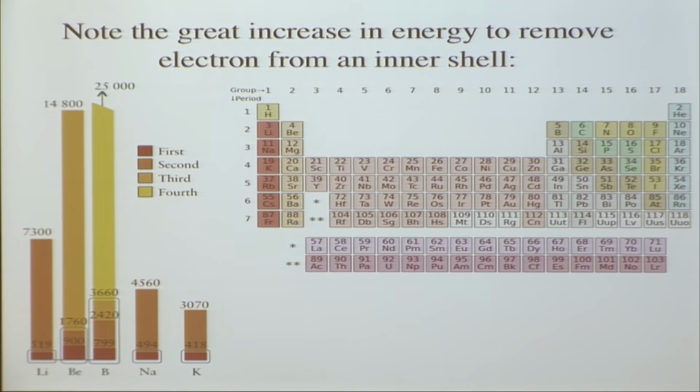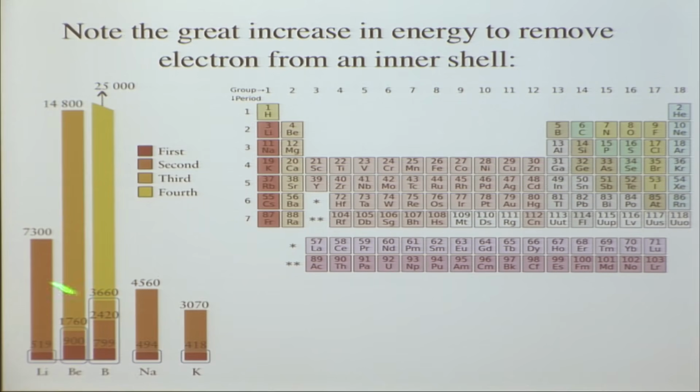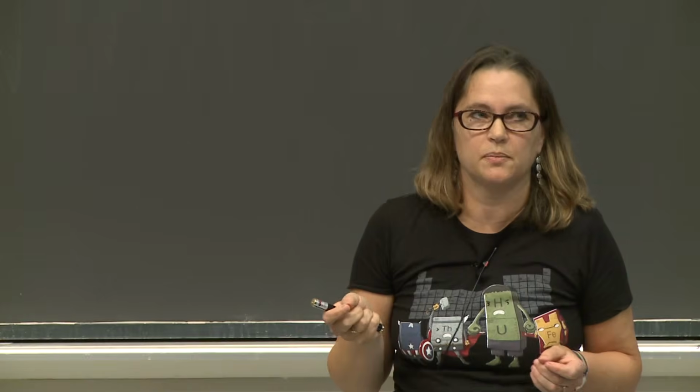And then we can look at these other trends. Beryllium here, we have the 2s, and then we go to a 1s, and here we have just the one electron for lithium, and then when we come up here, it's a lot harder. So we can look at these tables and realize these are not necessarily going to be the same. There can be big jumps in ionization energy. I'm going to come back to all of this with sodium and potassium in a little bit. But first, let's just stick with boron for a minute and think more about the different kinds of ionization there.